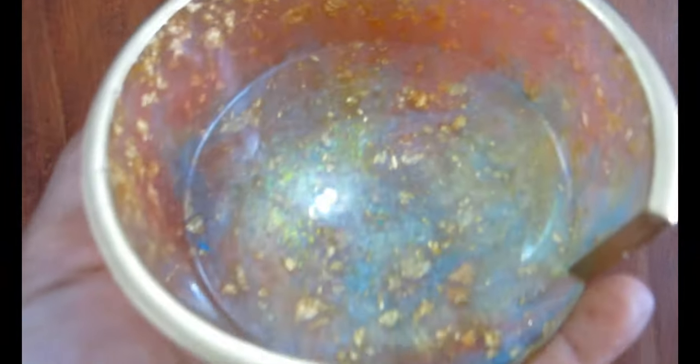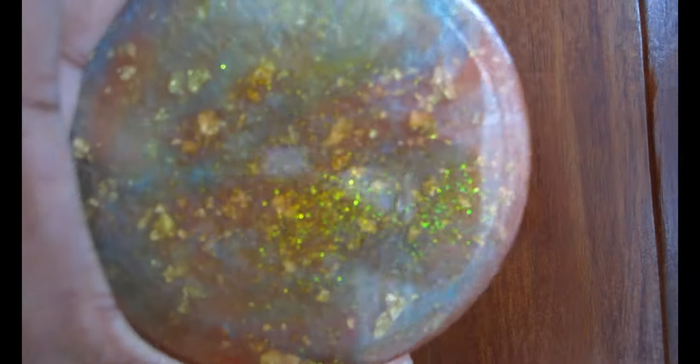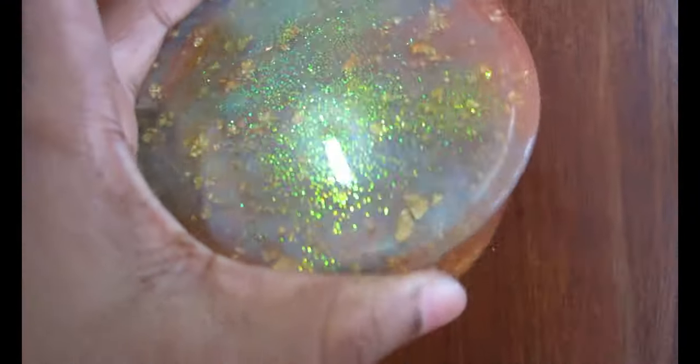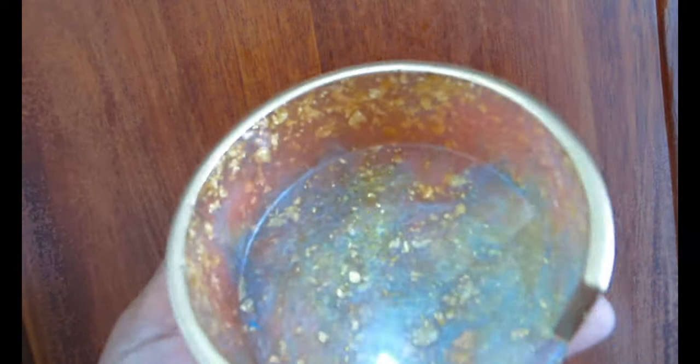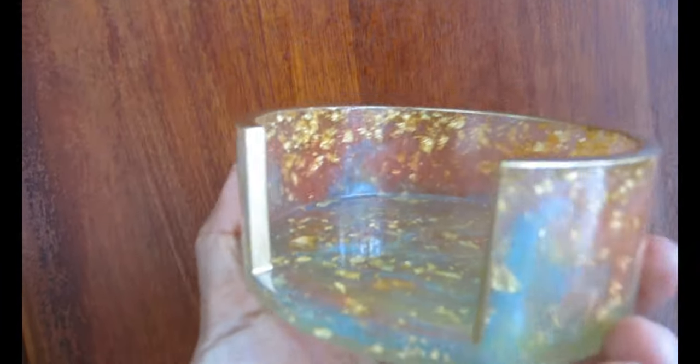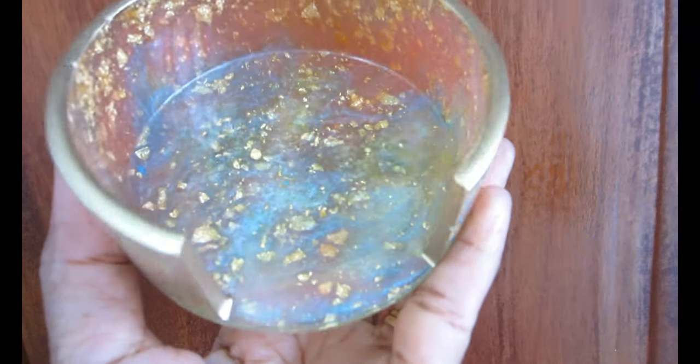Now, thank you so much guys, because I have received a few suggestions about color combinations for making more of these beautiful pastel coasters and other products, because I'm working on a pastel collection and I can't wait to go ahead and use the color combinations that you have let me know. That's gonna be beautiful. I can't wait to show you guys the result.